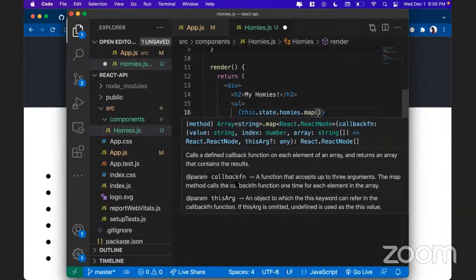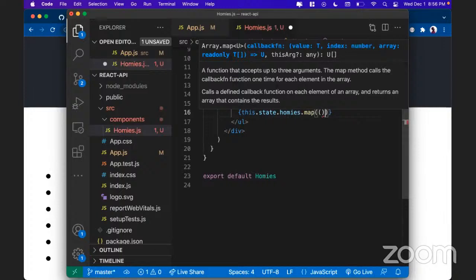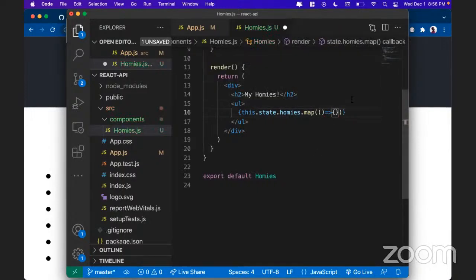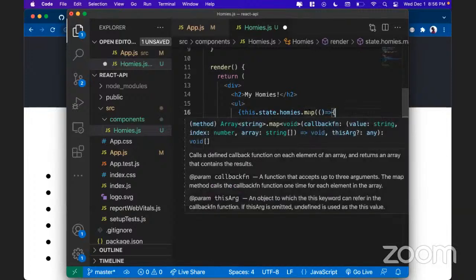One of the first params that you need to put into a map function is another function. That syntax can look a little tricky when you first start seeing array maps in different places, right? You see the first set of parentheses, and then because we like to use arrow functions so much, you see another set of parentheses sometimes, and that can get a little tricky. But just know that inside of there, what people are doing is defining another function that is going to be the callback function, right?